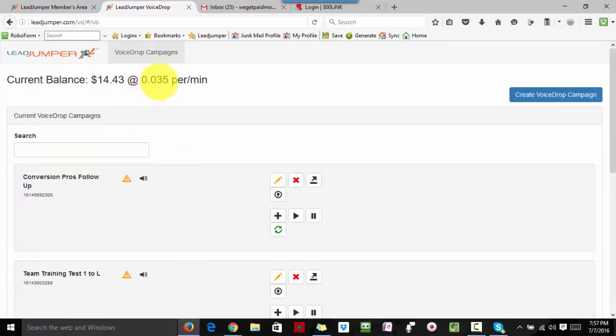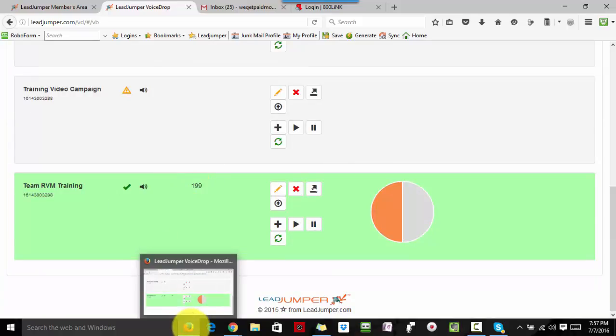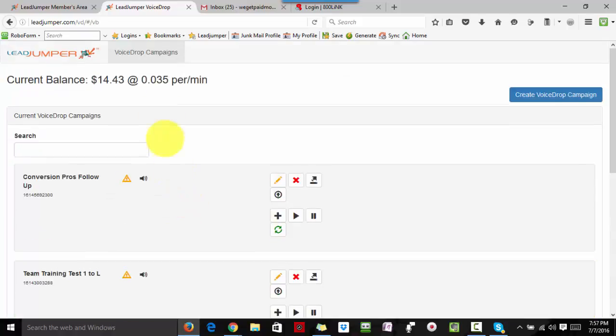Now you can see here it's only 3.5 cents per minute for every successful voice drop. I'm only doing a broadcast to 200 people right now, so that would be about $7 for 200 successful drops, because 3.5 cents times 10 is 35 cents.